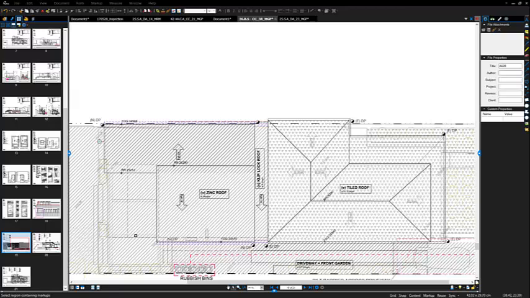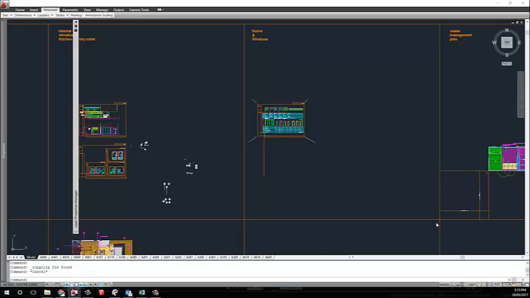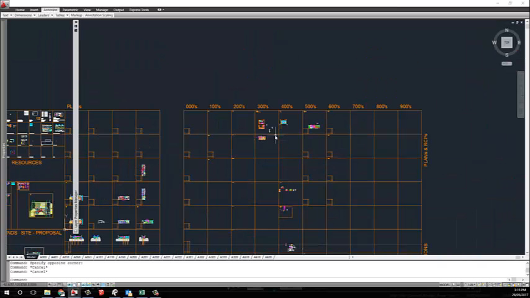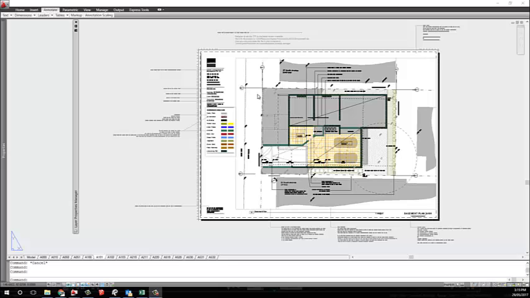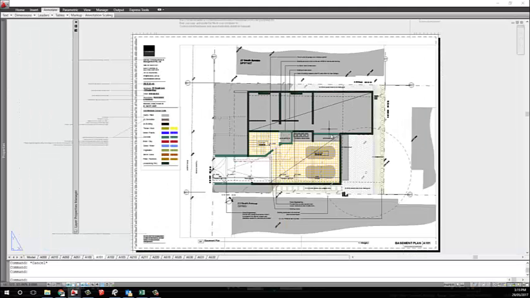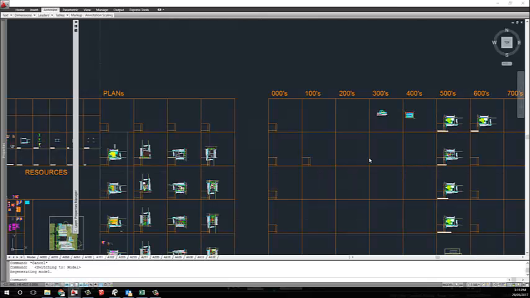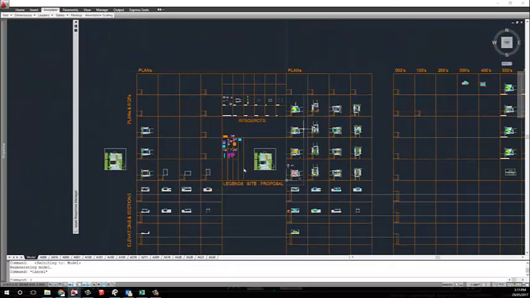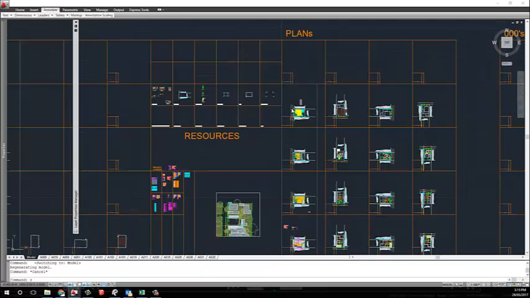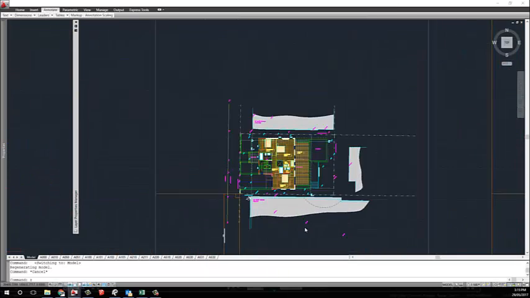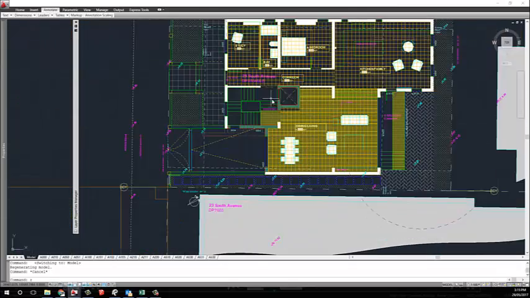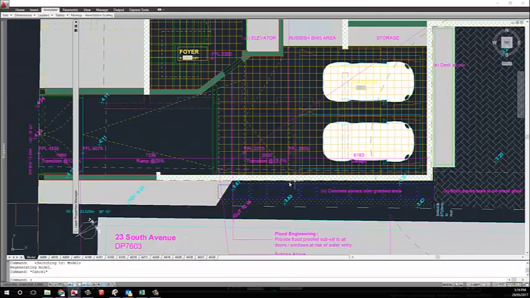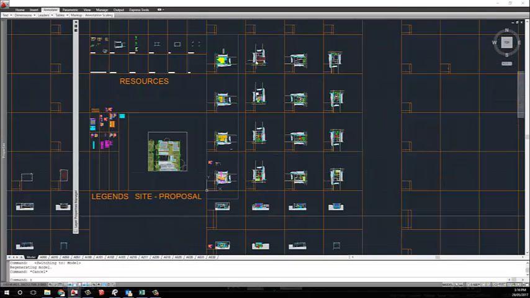So where are the waste management plan and water management plan? Here. This is 36. Yeah, so okay, I'm sorry, I was going to the model. So basically you have the floor plans in this column here. This is the roof plan. This is the first floor plan. This is the ground floor plan. This is the basement plan. And then all these are the same, only rotated.